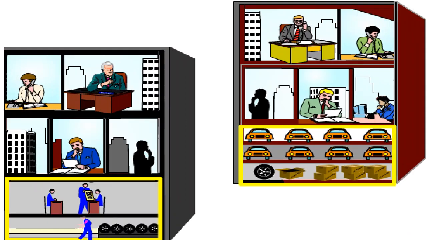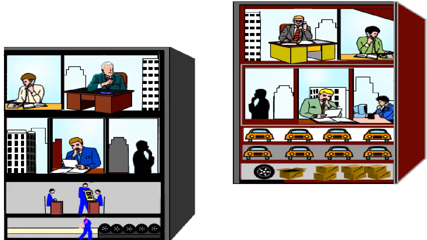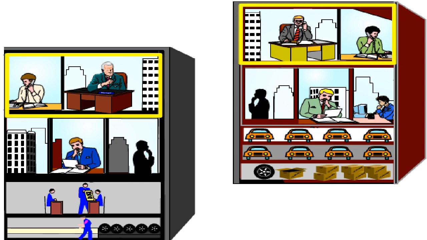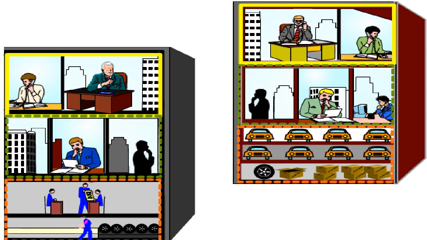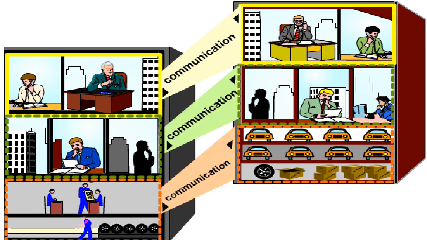In summary, we can say it's always several levels of a company that collaborate in a business transaction. The higher levels give the lower levels instructions without paying attention to the details of the processes. Communication between the two companies takes place only between peer levels. With the OSI model, it's similar.